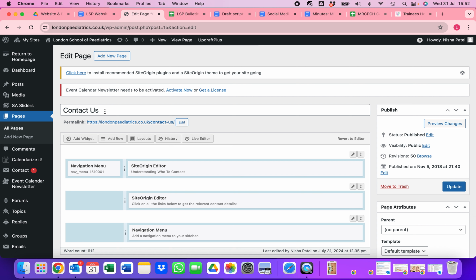So here, what I would like to do is put some text. So in order to put text, I need to edit this, and no, I need to delete the navigation menu, because the navigation menu is not what I want here. What I do want here is a widget. So this is basically what adds in either a menu from one that's been previously made or a blank area so that you can put stuff in.